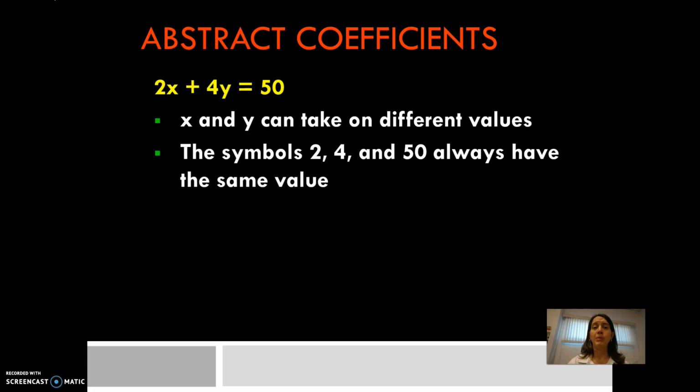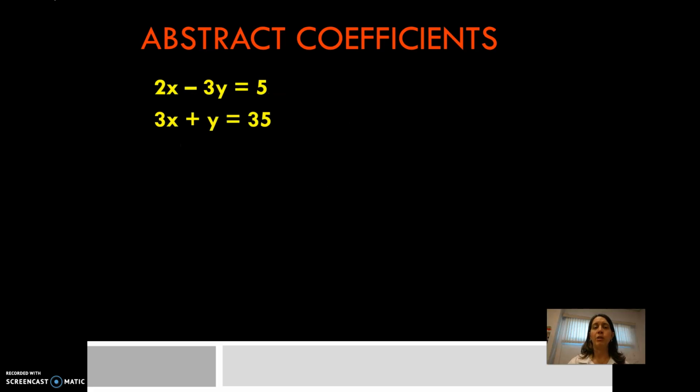What we're going to see in our problems today is systems of equations. Remember, a system of equations is something that looks like this. This is the kind of question we've talked about before: 2x minus 3y equals 5, and 3x plus y equals 35. We've talked about different methods to solve those, and probably the one we're most familiar with is the elimination method. In elimination, we have to have opposites in order to cancel things out. Our system currently does not have any, so the easiest way to get opposites is to take that bottom equation and multiply it through by 3. That will make opposites on the y.